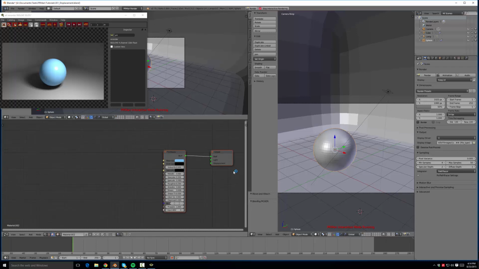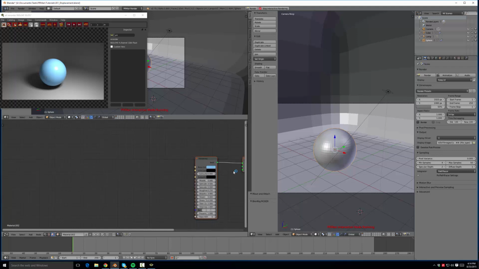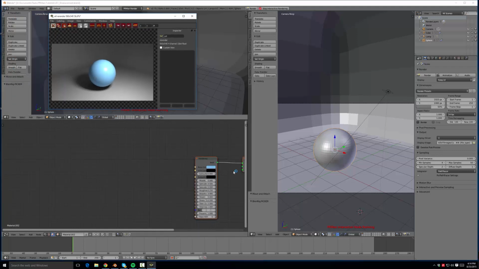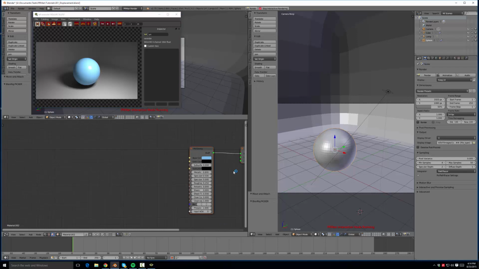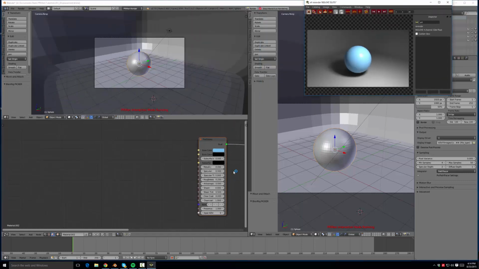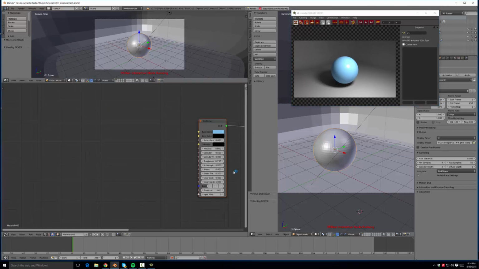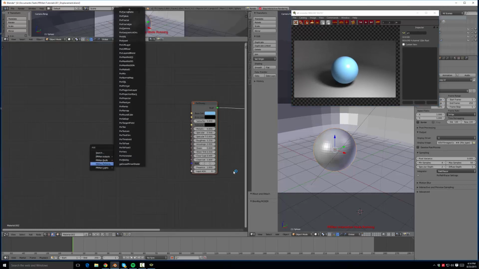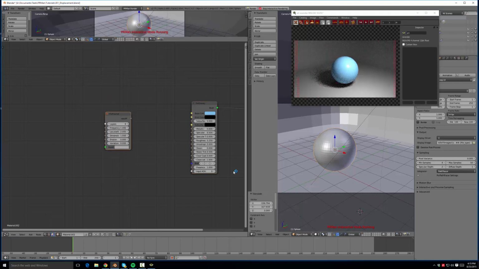And what we're going to do is go over the basics of procedural textures. So, procedural textures behave a little bit differently than they do in Cycles. So if we come over here and go to PRMan patterns, this window is going to be in the way. I'll actually move this over here. Anyway, PRMan patterns, come up here, we'll just do a fractal for now. We're going to do a Worley later for our displacement. We're going to add a fractal.